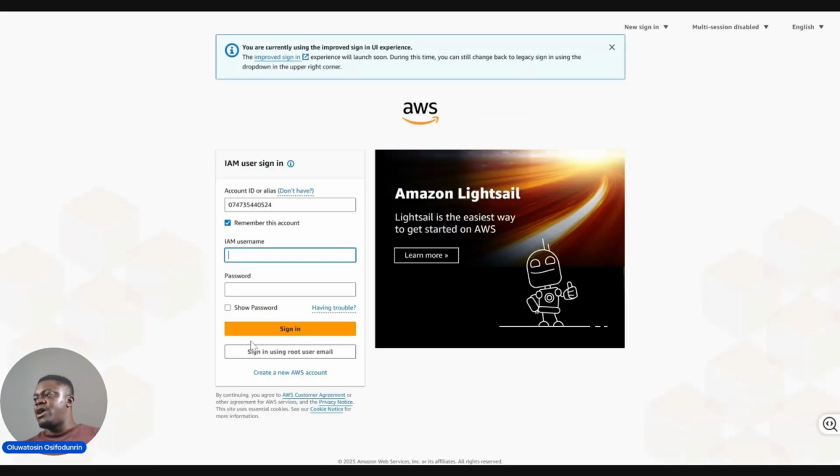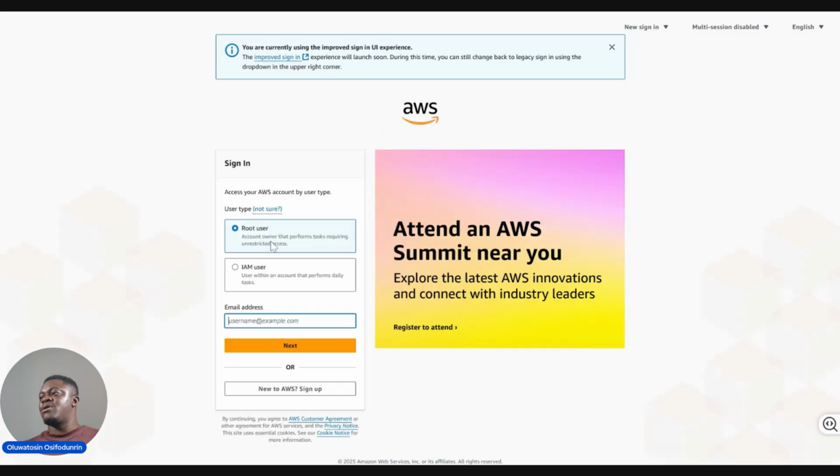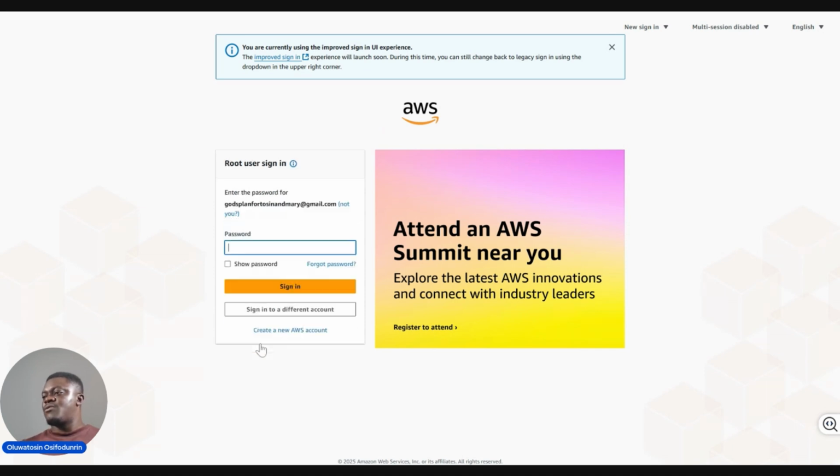Yep, so we are here, and I'm just going to click on sign in using root account because I don't want to sign in with this. So sign in using root user email. Then I enter my root email address. Afterwards, I enter my password.